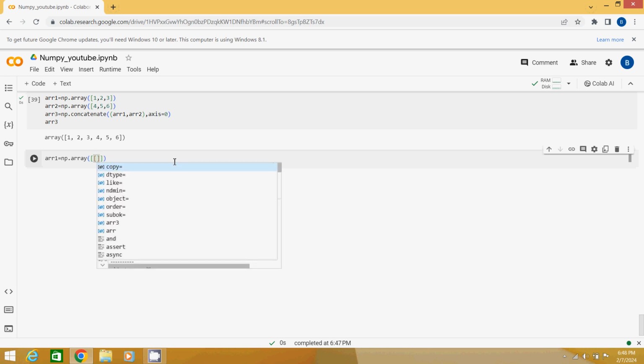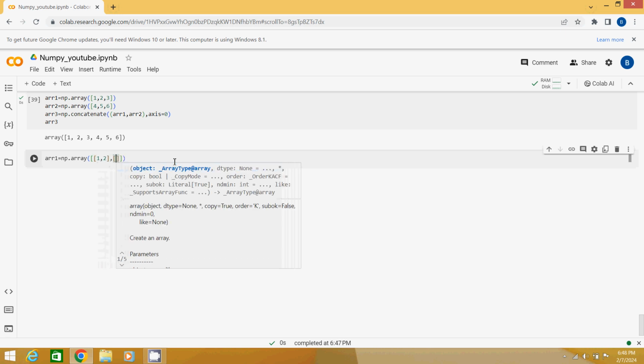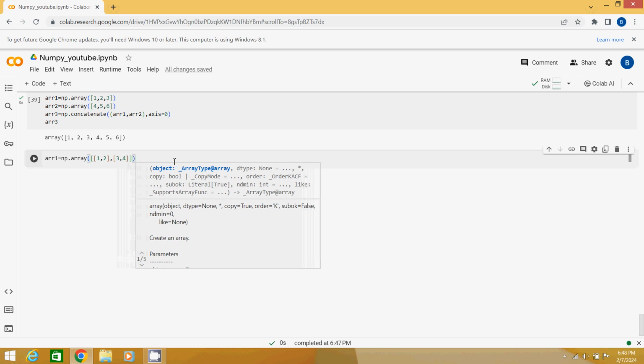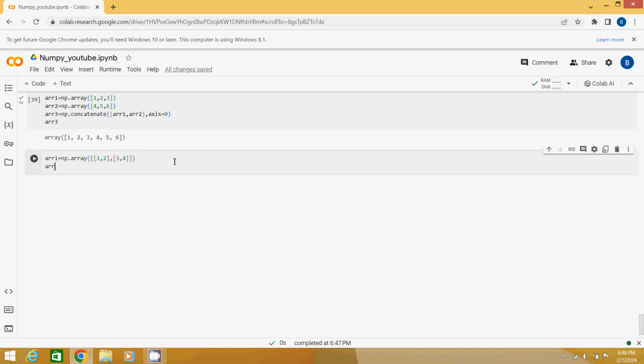So that is one 2D array, and here we're also going to create the array 5 comma 6, that is one array, and here 7 comma 8. So this is the 2D array we have created, just execute it.